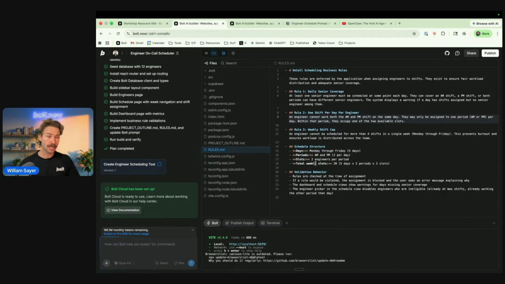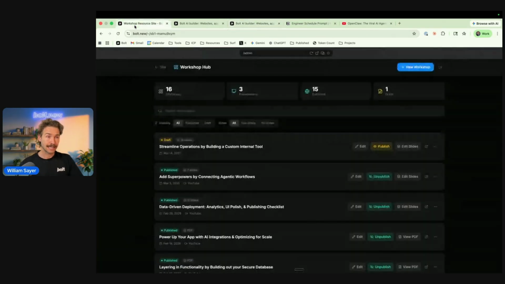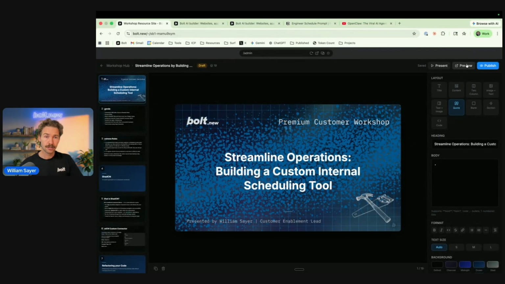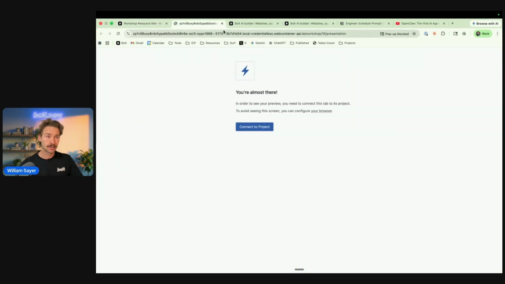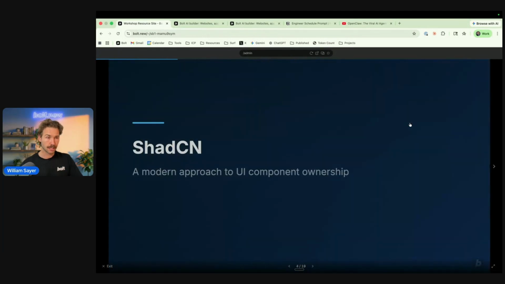Great, that's working. That's all good. Let's see where we are with the other one. Great, so that's building, and then we'll be able to compare and see how they compare against each other. Now, let's jump back into our slideshow. Here we go. Preview. Whoops. Here we go. Present. So where were we?